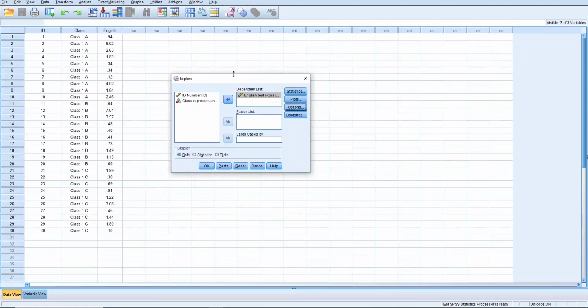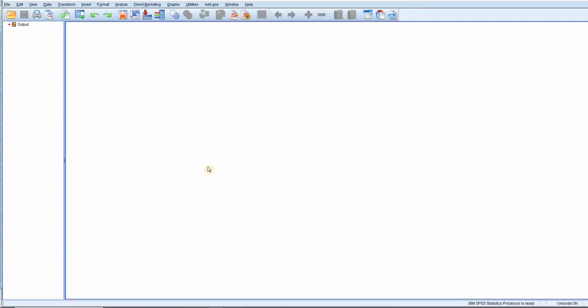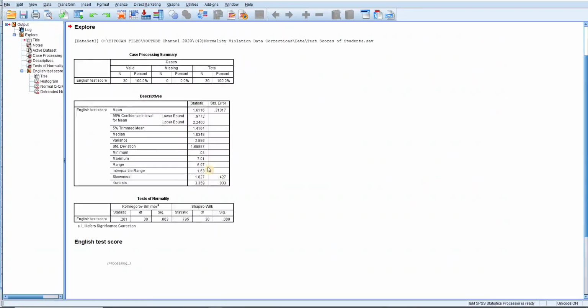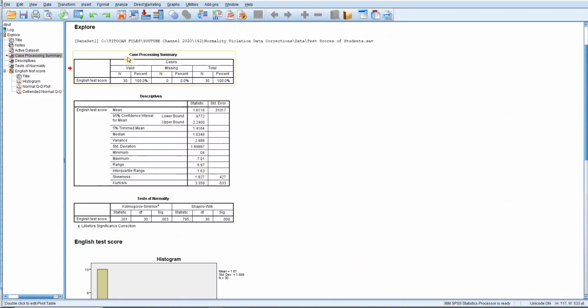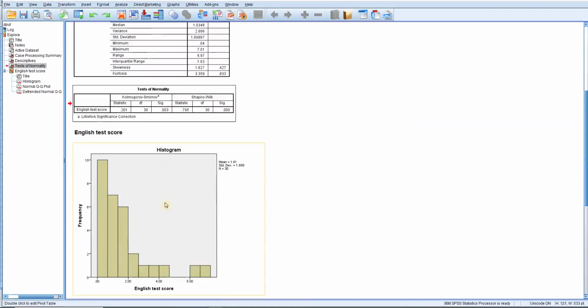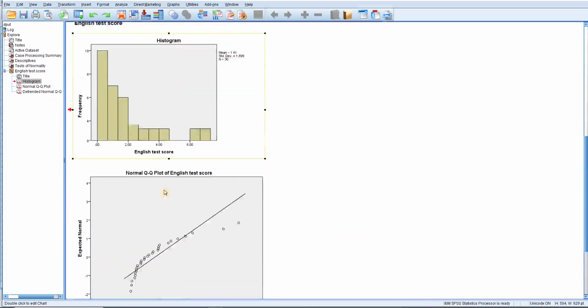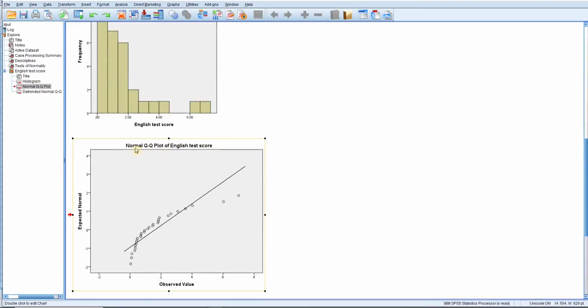Like this, we have completed the procedure of testing for normality in SPSS. Now, click OK to produce the results in the output window. As you can see, the results have been produced, and the necessary result output we shall be considering include the case processing summary, the table of test of normality, the histogram, and the QQ plots. Now, let's take them one after another to determine whether the condition for assumption of normality is met or violated.